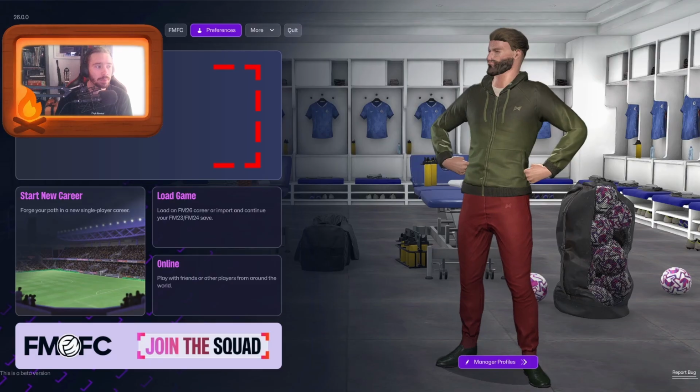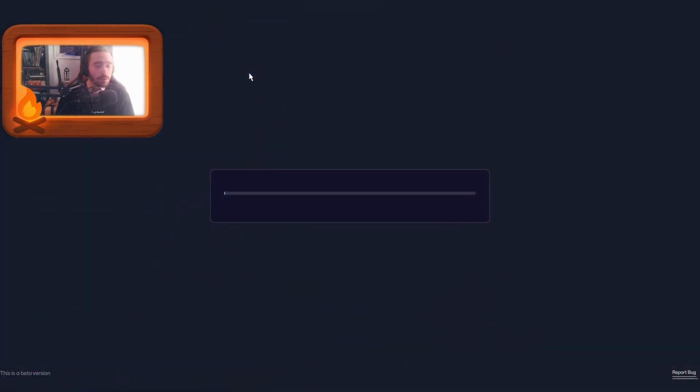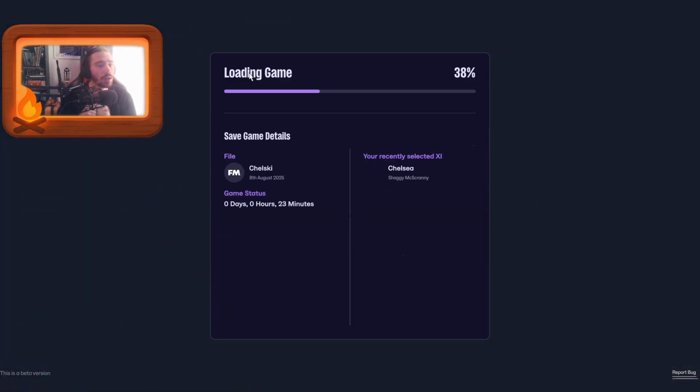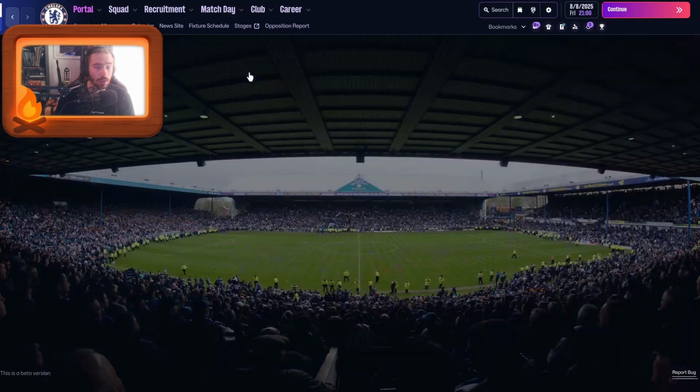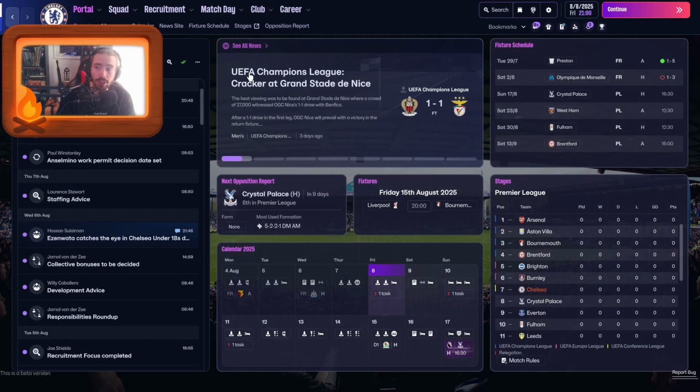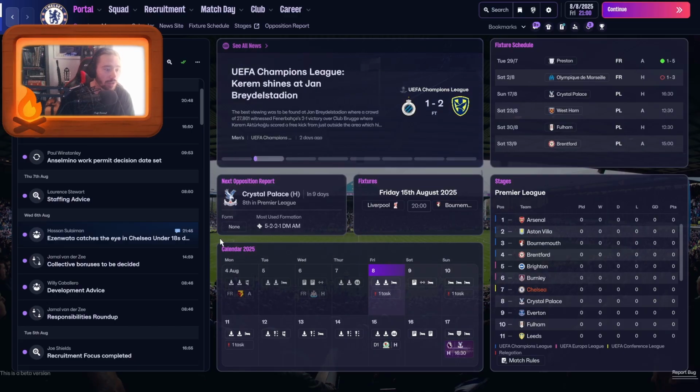Now, if I look into my most recent career mode, which is for testing purposes with Chelsea, and I will go into why in a little bit, you can see that our background is different. You can see that we have a stadium background. In this case, it's Hillsborough, because a mate of mine is a Sheffield Wednesday supporter.